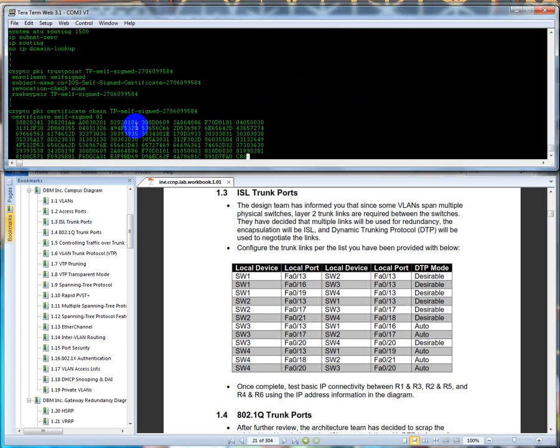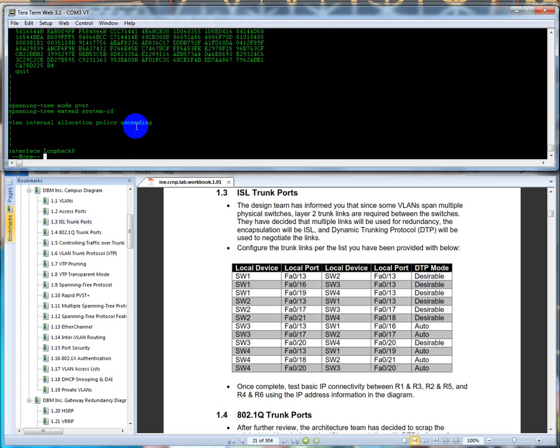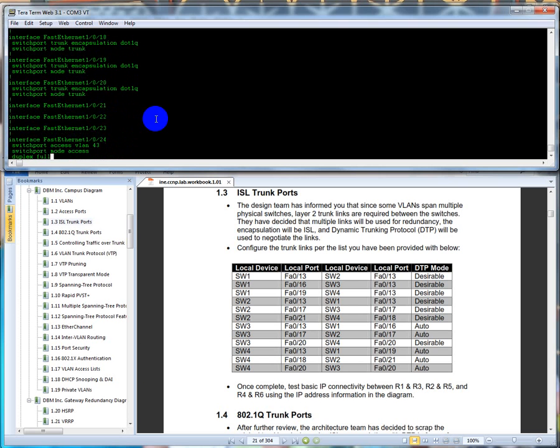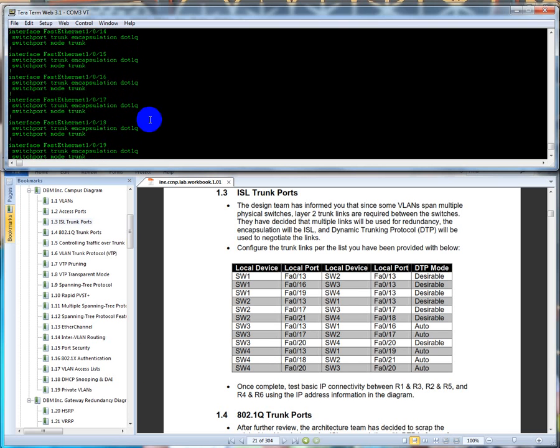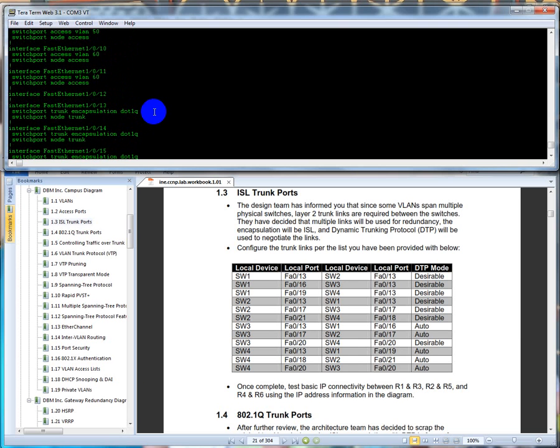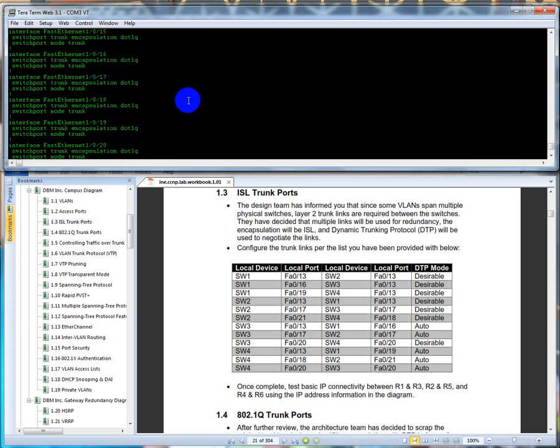Somebody shut down. Which one of these ports is not coming up? Because they all should be coming up.